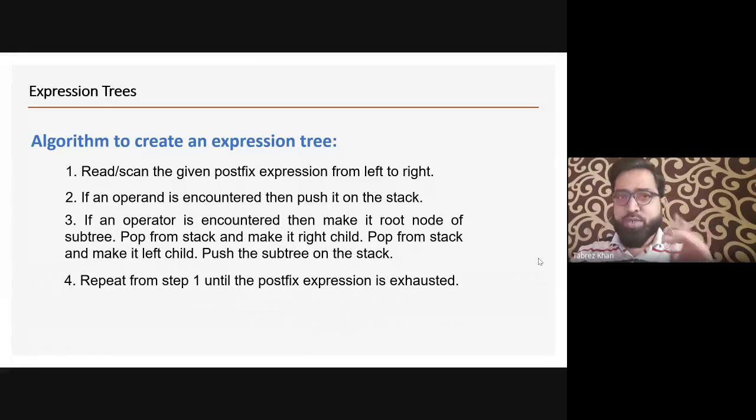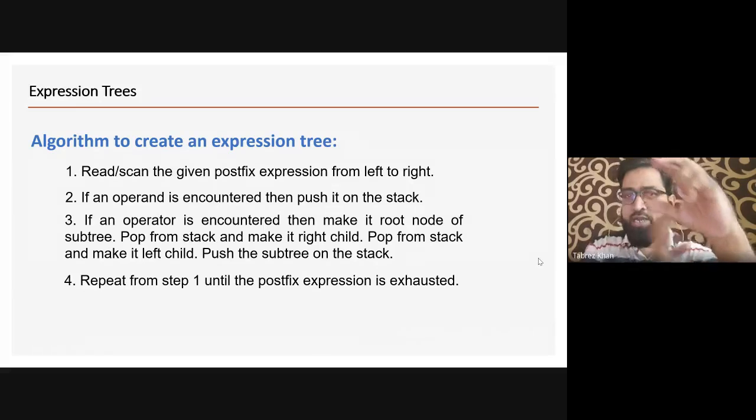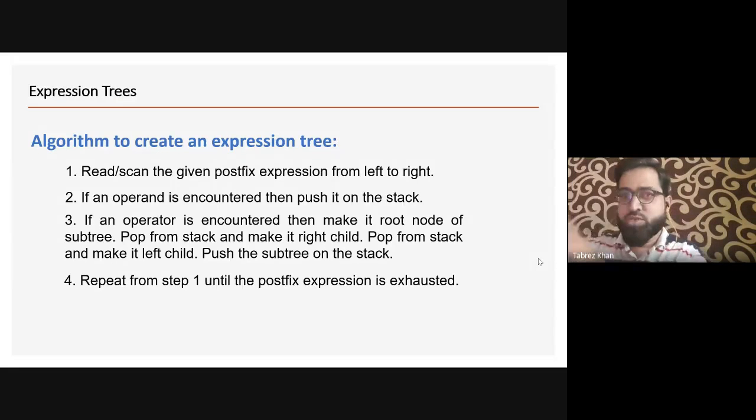Fourth step, repeat from step 1 until the postfix expression is exhausted. So again, you will be going to step 1, you will be reading the next symbol, you will be checking whether it's an operator or an operand. If it is an operand, then push it onto the stack. If it is an operator, then make it as a root, pop, make it as a right child, pop, make it as a left child, and push this entire subtree onto the stack.